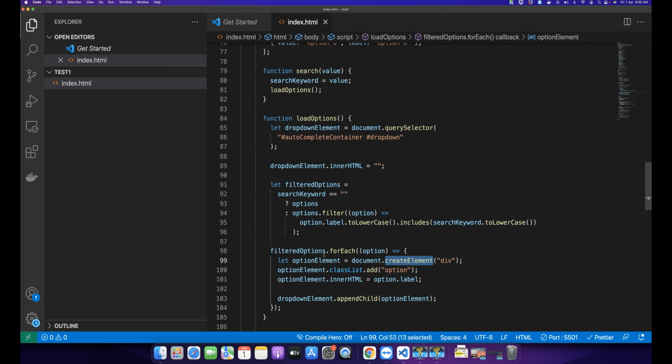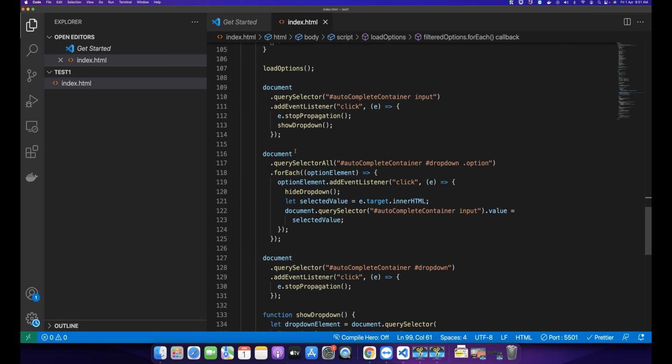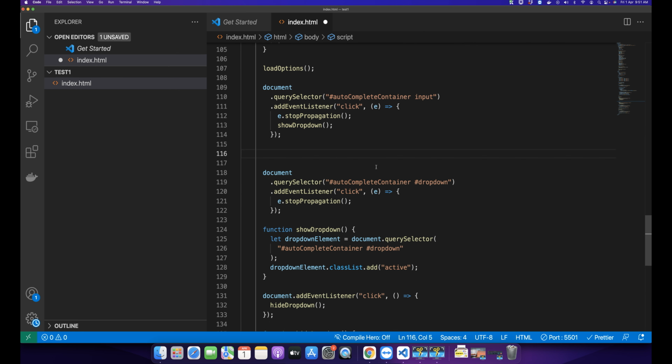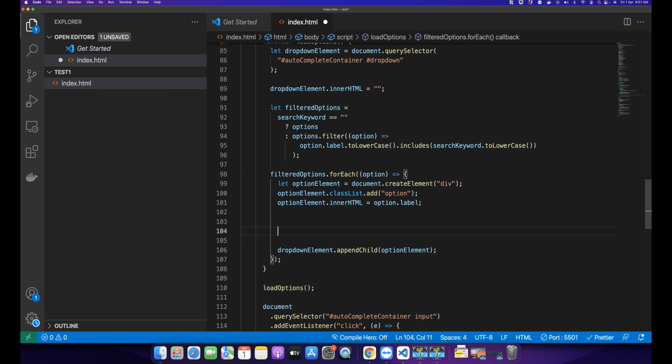If we add the event listener right here, then it would work because at this stage the element definitely exists. So I'm going to pick this part and remove this section. We don't need it anymore. So here I have the option element.